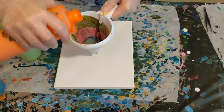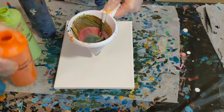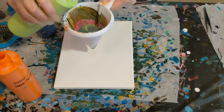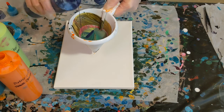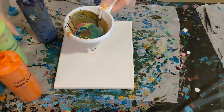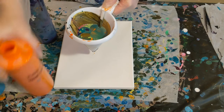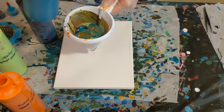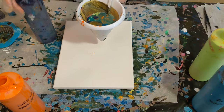It's already creating cells in there, looking really cool. Some orange. We are definitely going for a Halloween theme painting here. I unfortunately do not know how much paint this funnel holds, so yeah. I'm just going to do two more little pours. Okay, maybe three, because I do want to get just a dab more of this cobalt blue in here. And we're going to call that good. If we need more, I can pour more in here.